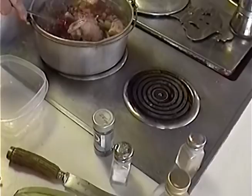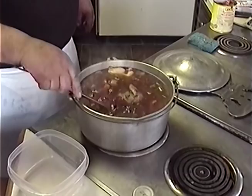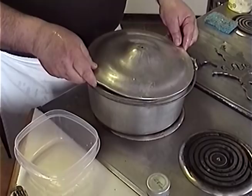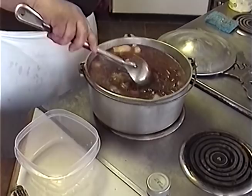Boy, that's some goodness right there. So you could probably eat this for dinner with some rice. Once the beans are cooked, eat the chicken out of it for dinner, and then you have the soup left over. So I'm gonna cover it up, bring it to a simmer, and we'll put it on the back burner. Let me taste it. We need the other seasoning.